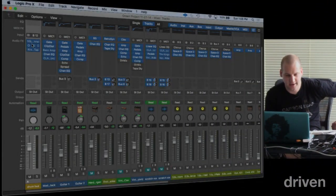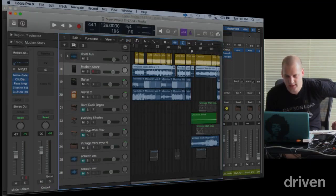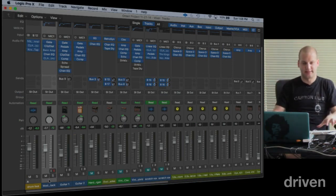But I guess what we can do, since we're jumping around, is... I don't mean to take you off track. No, it's fine. We're going in different areas because I wanted to hit back up on a point about the mixing stage. So this is the mixing tracks that I have. You have to think of these two windows as the same thing. Here's the drums, here's the bass. And then when I look at it on the mixing window, here's the bass channel.